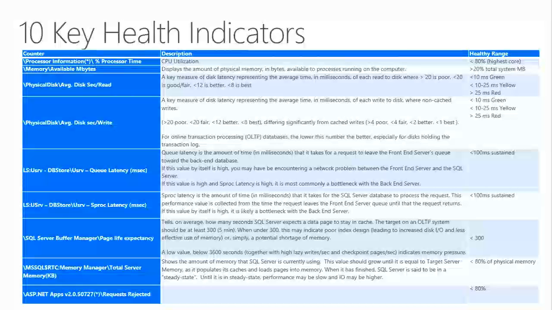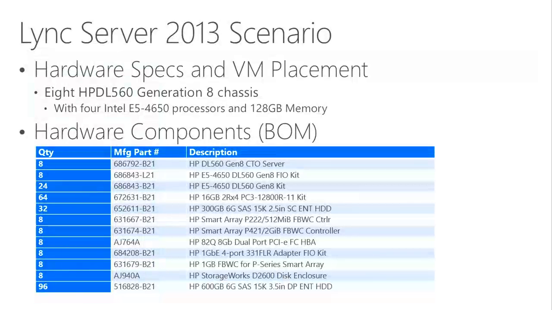I'm going to talk in a bit more detail about those ones. So they're the 10 key health indicators to look at. Within our project, we actually ran the project for 6 months, just to give you an idea. It happened to go over Christmas, so we obviously had a shutdown period, but we ran it for about 6 months.